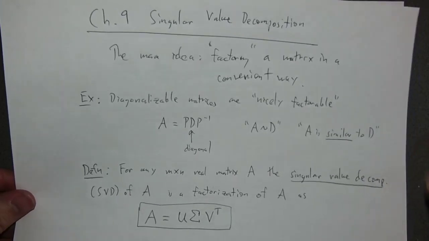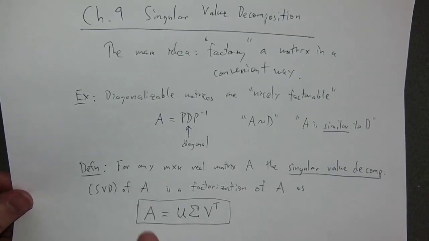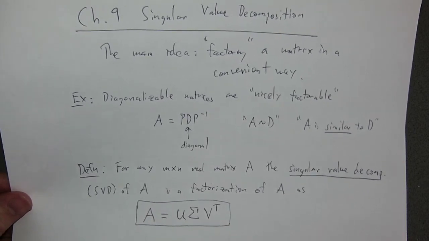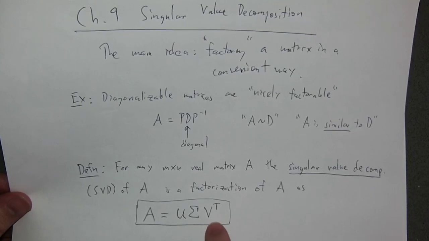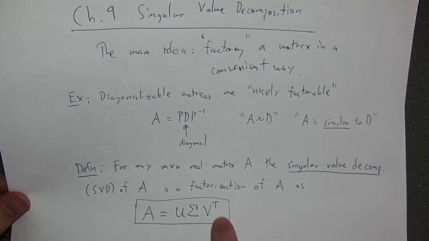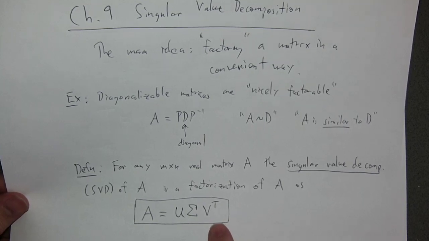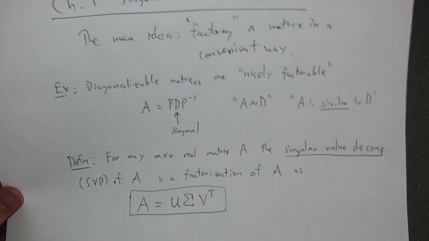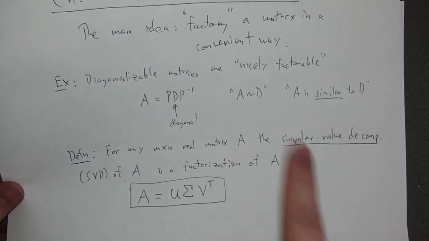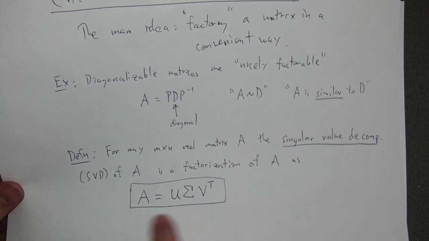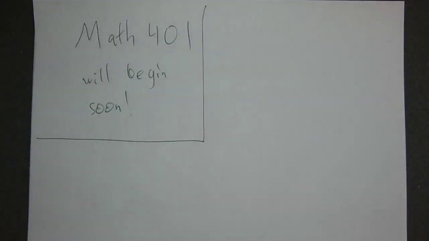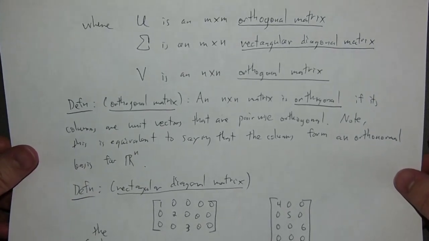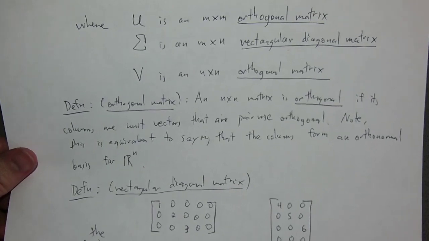to seek the SVD is to take a matrix and seek a factorization of that matrix as U times sigma times V transpose. It turns out in the applications that V and its transpose are going to be, most of the time, a little less important for us. So what we're really going to be focusing on is U and sigma. But anyway, singular value decomposition is a factorization of this matrix as the following product, where, if you remember, U is an M by M orthogonal matrix. So recall A is M by N.